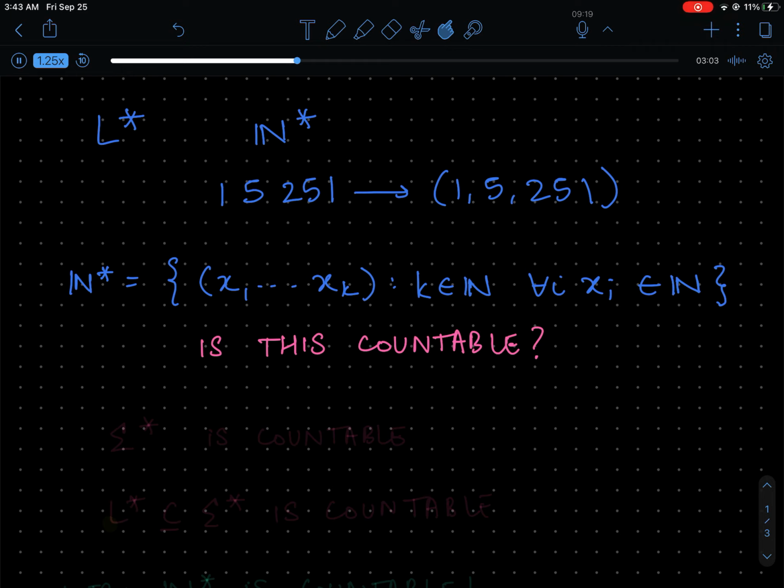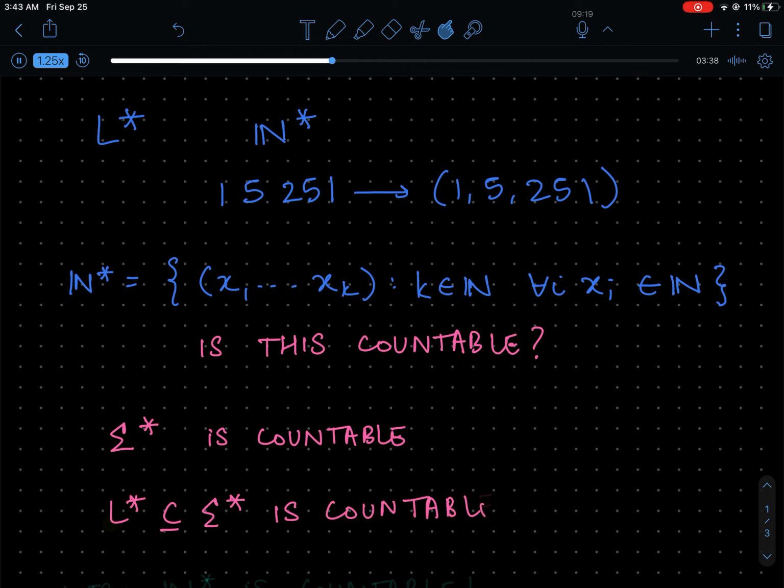Okay, so hopefully you thought about this, and maybe you thought about the set sigma star that we have seen before and we know to be countable. Maybe N star is something similar. But then maybe you second guessed yourself and thought that sigma is actually a finite set and N is not finite, so maybe something weird is happening. But we've also seen things like L star before, which is just a language, so it's actually a subset of sigma star. And we also know that that is countable.